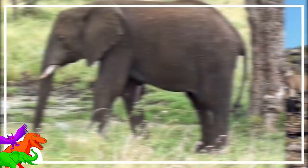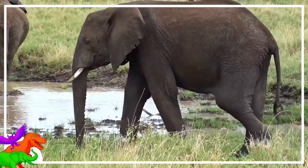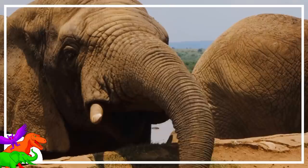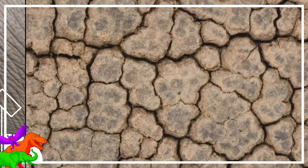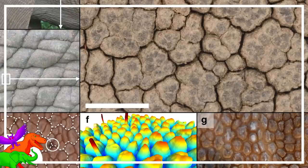Skin plays an important role in thermoregulation, or the ability to stay cool or get warm. As a consequence of adaptation to its climate, the elephant has skin more similar to reptiles than your typical mammal, and so offers somewhat of a good comparison despite the differences in physiology between an elephant and a non-avian dinosaur. The elephant skin has micrometer-wide cracks that, combined with the wrinkling pattern, helps to absorb and retain moisture. Could the same thing have been going on with Carno skin? That remains to be seen.